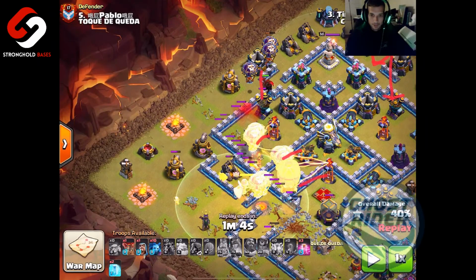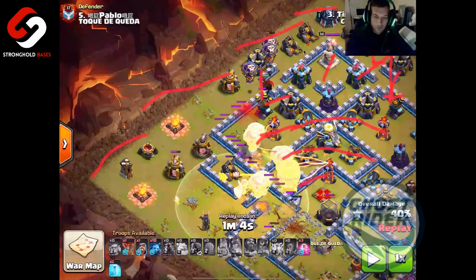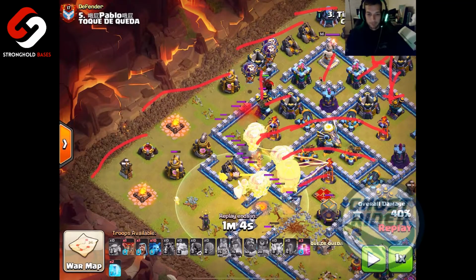So what this is going to end up doing is making these loons push this way, these loons push this way. Everything's going to be pushing inside and coming down this side and converging right where I kind of wanted it to. So you can see how slow it is. I still have 1 loon left in the bag. Majority of my loons are down. I'm going to start dropping my cleanup right around this time. And you're going to want to just sprinkle in 1 or 2 minions behind the big packs of loons, and then figure out where you want to go.